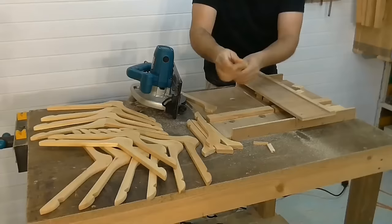Now I put the other part of the hanger in the jig, and I cut it. And I cut all the wooden hangers.